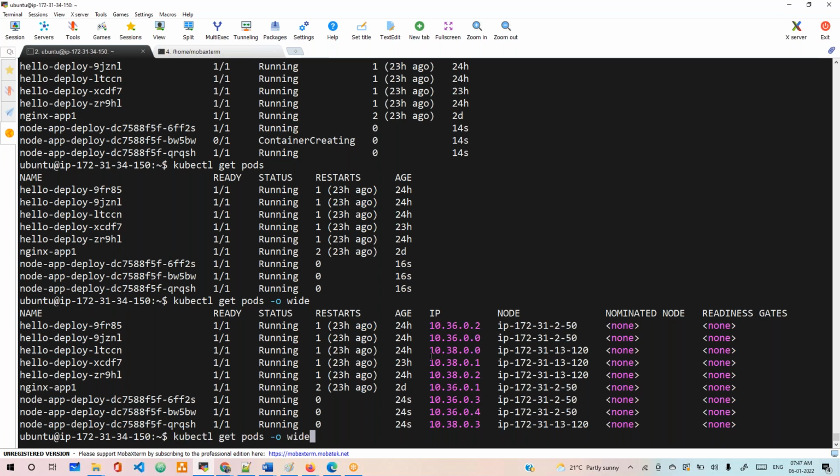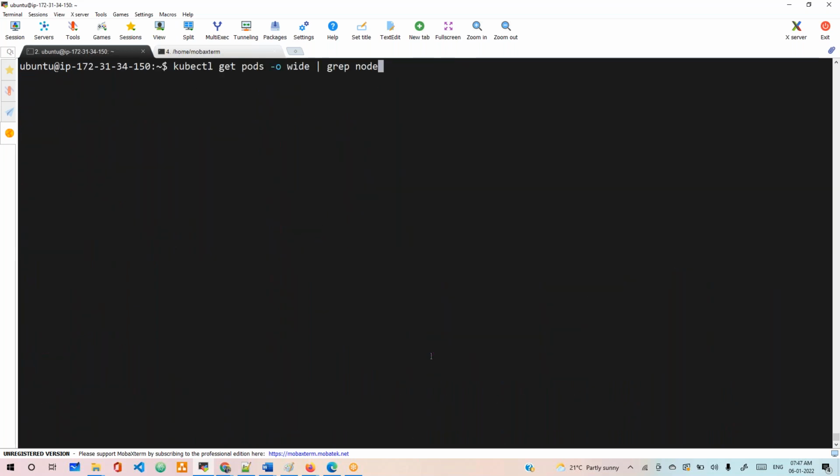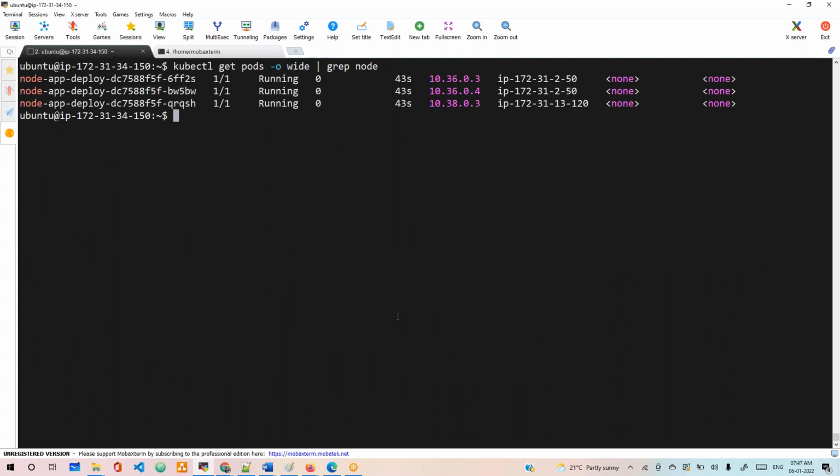If you want the exact one, use the grep. These 3 Node applications are running. That is done, as you know it's a deployment. But what is the strategy of rolling updates? That's what we're going to test now. Let's see how we do that.